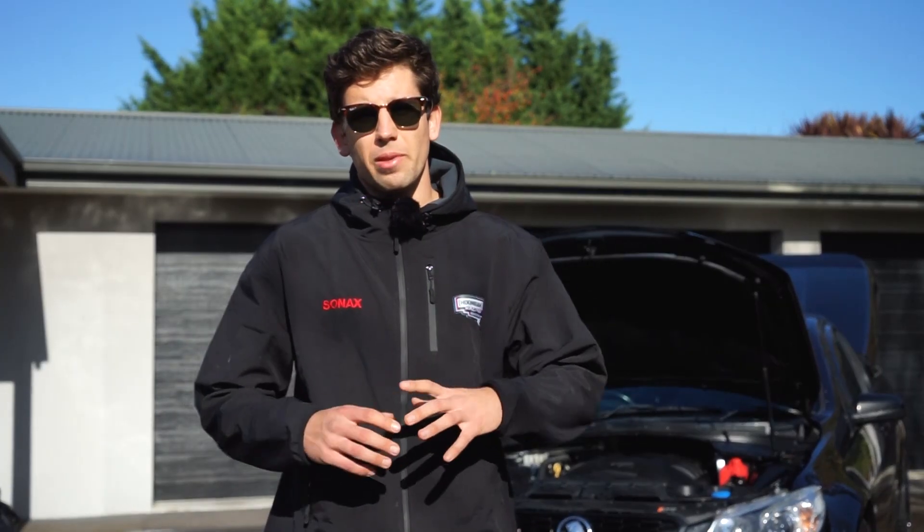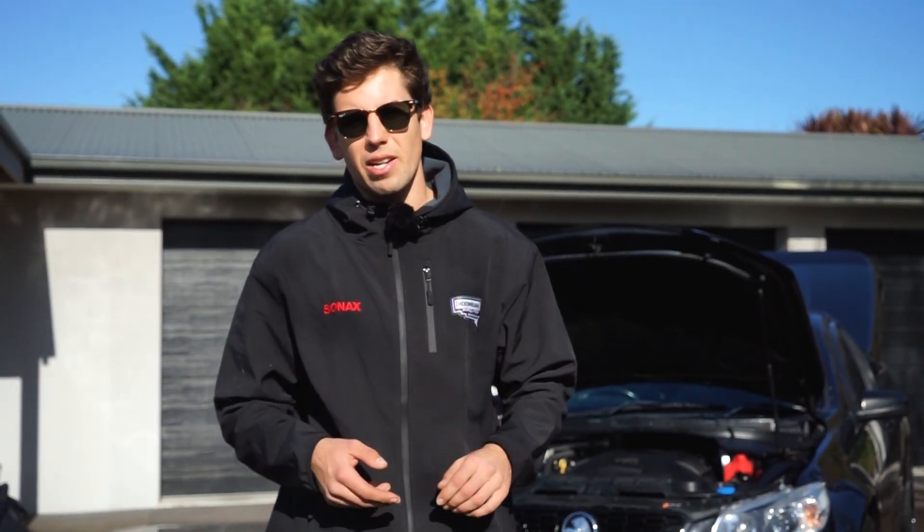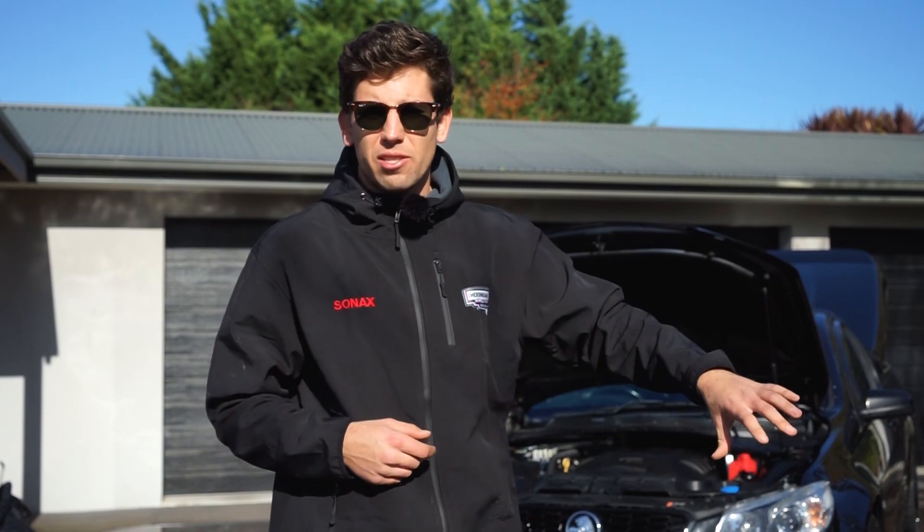What we just did is grab the Multi-Star and dilute it at a one-to-ten dilution — fairly heavy cleaning power. We went over the whole engine bay, got rid of all that dust and grime, went through the door jams and that sort of thing, and the rear tub. Cleaned it up really nicely, and I'll show you guys what we'll do now on the engine bay to make it look like brand new.